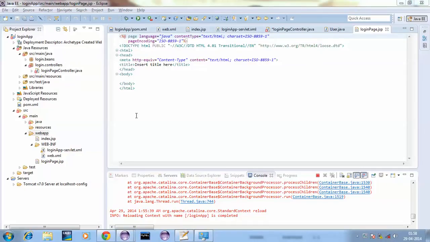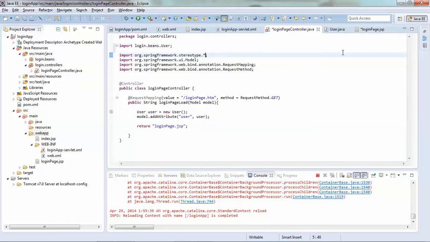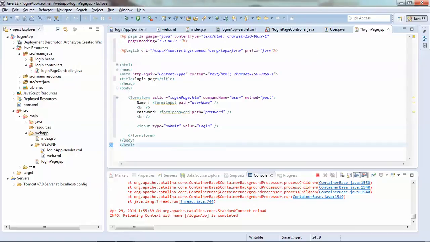Login page.jsp. You can see some errors here.